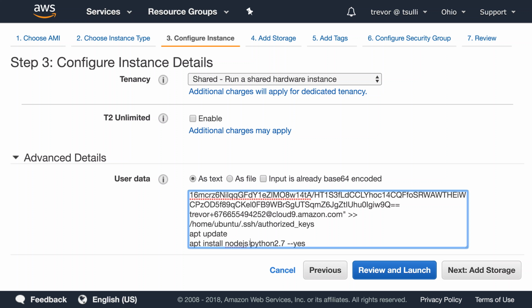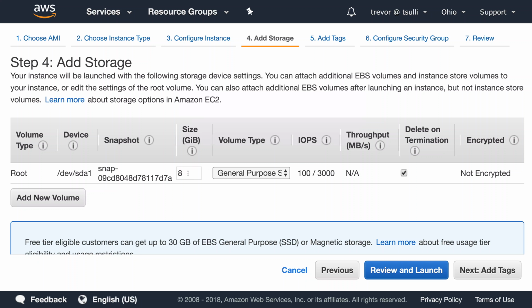Python 2.7 is required by the Cloud9 development environment in order to install the environmental dependencies inside of the EC2 instance. On the Add Storage screen, you can just leave the default volume size of 8 GB for now, unless you need additional storage. You don't need to specify any tags, so go ahead and make sure that you go to the next screen and select a VPC security group that has inbound SSH access, as mine does right here. On the final screen, you'll just review all of the instance details, and then click on the Launch button.